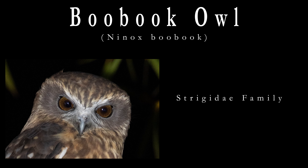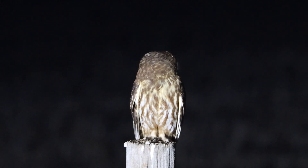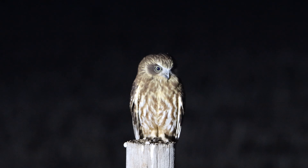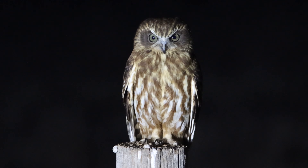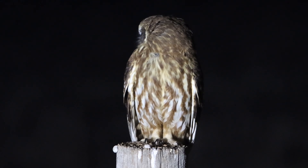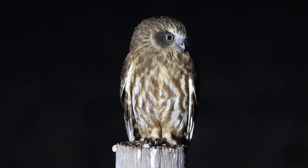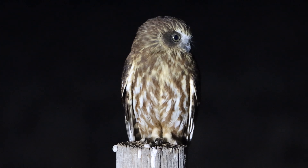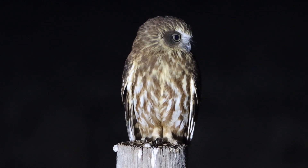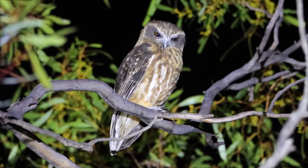Nocturnal Bird 3 and the second owl on the list is the Boobook Owl, scientific name Ninox boobook. The Boobook Owl belongs to the family Strigidae, which contains the hawk-like owls. Unlike the previous Barn Owl family of Tytonidae, the Strigidae family of owls have a distinguishing characteristic of a goggle-like appearance around their eyes, as seen here on these Boobook Owls. This owl can be a little bit more difficult to find, given its preferred habitat of woodland areas and its dark brown speckled plumage. Like the tawny frogmouth, they can venture into urban areas at night, where their distinctive call can often be heard. The Boobook Owl can have a varied range in colour and patterns, which can depend on their age and location.